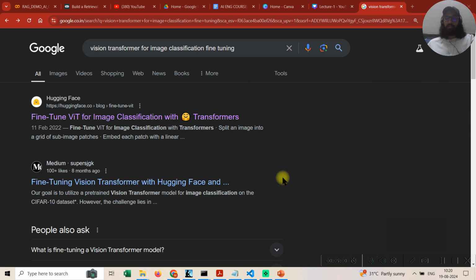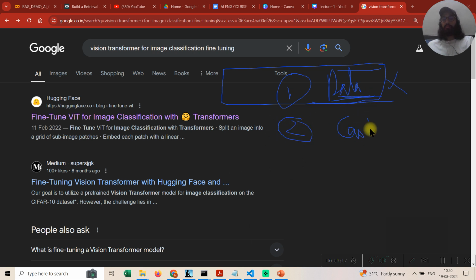There are three reasons for it, I would say. One reason is availability of data. Guys, if data is not available in a particular format, fine tuning is not possible. Building a RAG is possible, but fine tuning is not possible. Second thing is cost. If you fine tune a model, there would be a large cost involved, which would eventually be high compute. I'll talk about high compute as well.